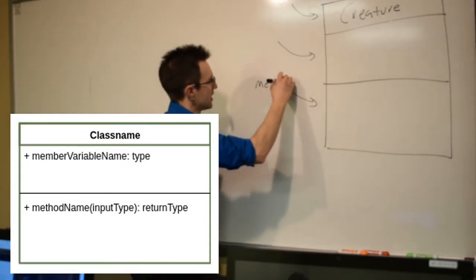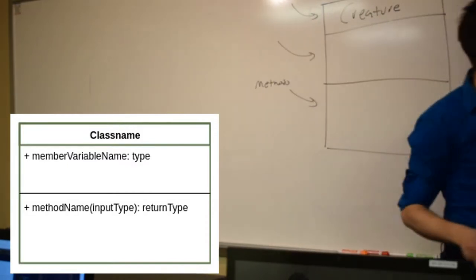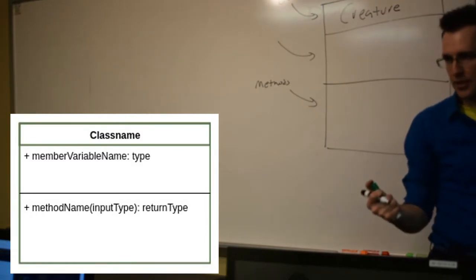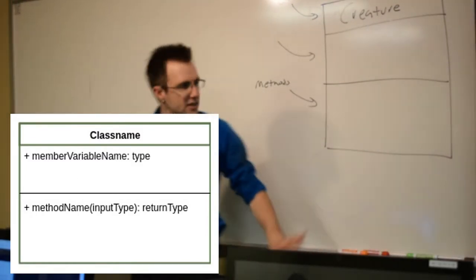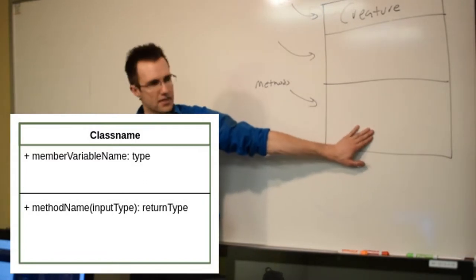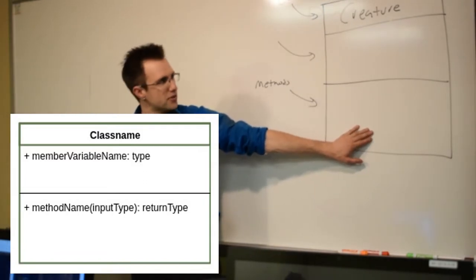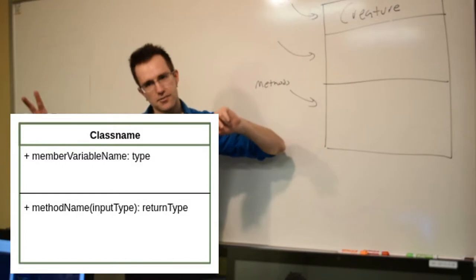We've put methods down here. So methods go down here. Remember, we're trying to say, here's our class. What is in this class? What does this object do? We want to describe our creature in simple form. That's our goal here. So remember, objects do and they know. That's it.